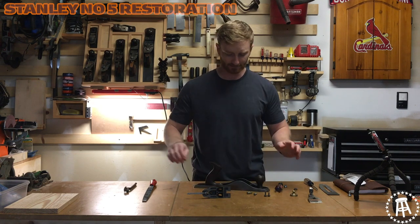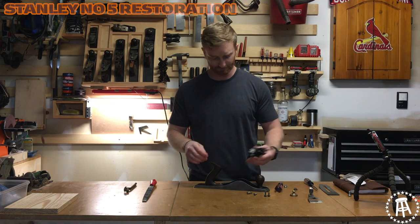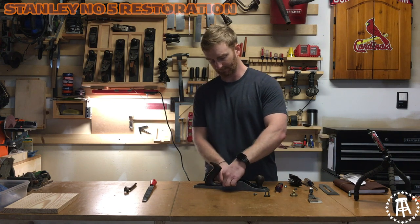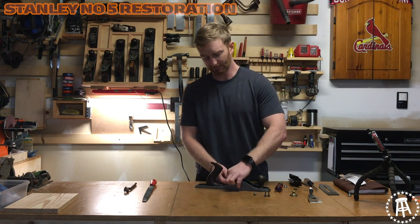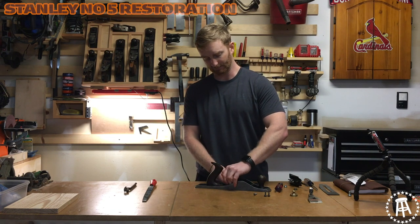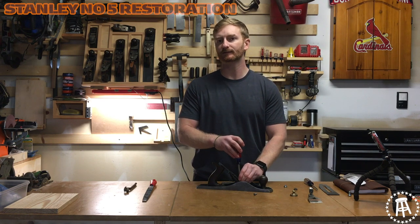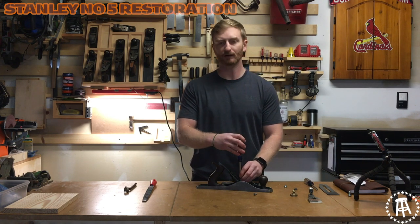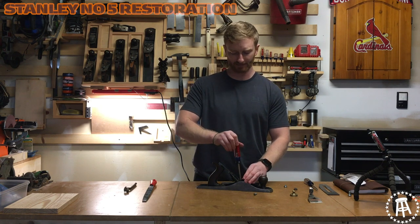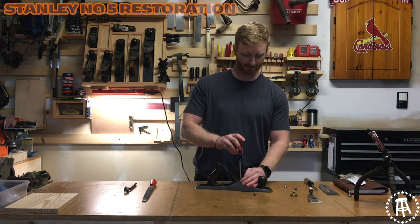Looks great. Let's go ahead and put the frog in. Frog's pretty straightforward, you know. First thing we got to do though, should have done this first. That's okay. We can still make it work. Get the frog depth screw in so that we can set it. You don't want to tighten the frog hold down screws all the way. You just want to get them in there so that it still sits flat, but you want to be able to adjust the frog back and forth. So we got that set.